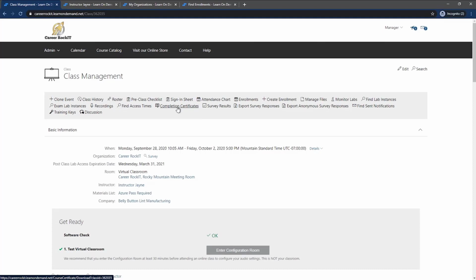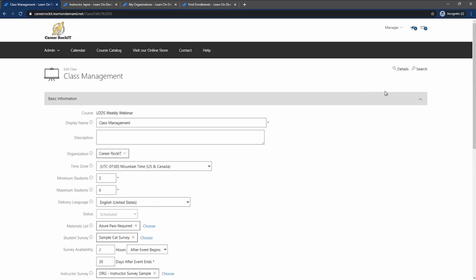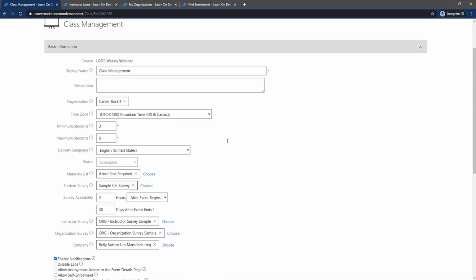We talked about completion certificates, surveys. If you have a survey added on the class, and like these completion certificates, you can add surveys directly on the course, and they'll be passed down to the class, or you can add them as default for every class by adding it on the organization profile and setting which surveys you want them to have.